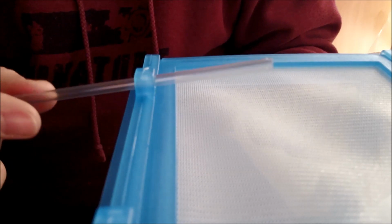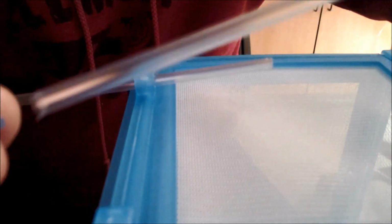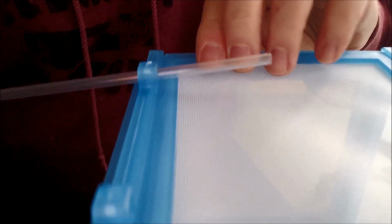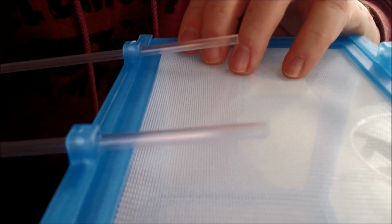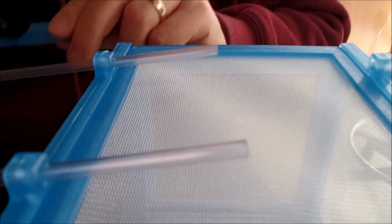So what I'm going to do is slide this into the first hole. It doesn't matter whether you start at the top or the bottom. And I'm only going to go part way in, then I'm going to stop. I'm going to get another blue tab. I'm going to get the other pole, and put the blue tab, where's it at? Right there. Put the blue tab onto the pole. Then I'm going to slide this one in about the same distance.